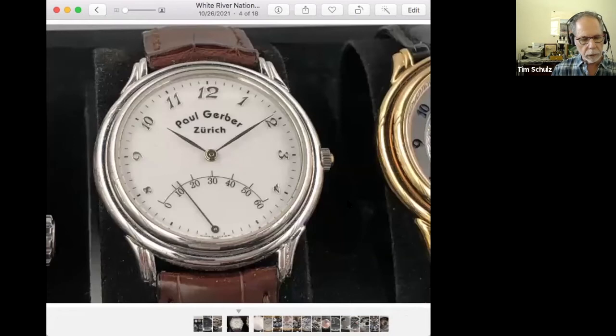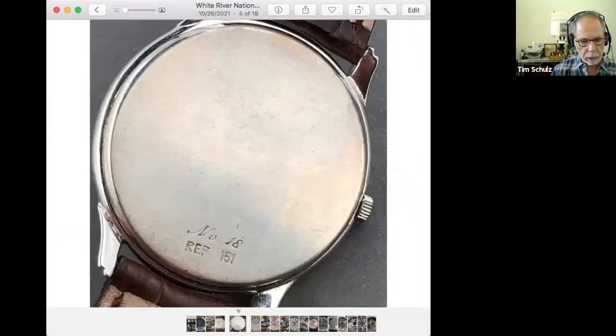This is the first watch that I had bought off Time Zone, and this is a sterling silver cased retrograde seconds watch. So basically, there's a small seconds movement in here with a cam on it, and then the second hand has a little follower and a hairspring that forces the follower against that snail-shaped cam. And so as it rides up the cam, it goes over to 60, and then it hits the cliff and falls off and snaps back to 0. It's a fairly simple concept, but it's surprising how many crazy different retrograde designs there are out there. And that's the case back.